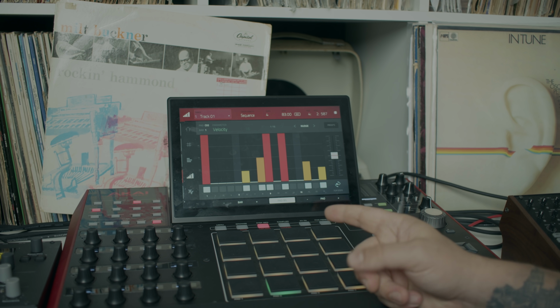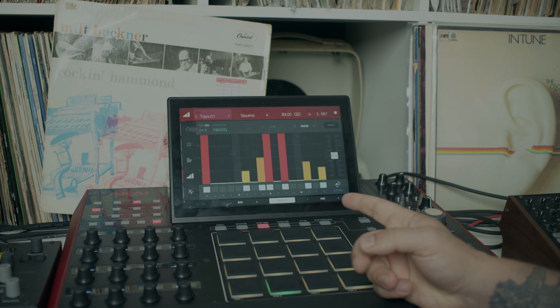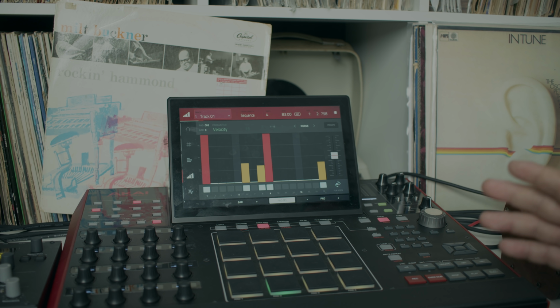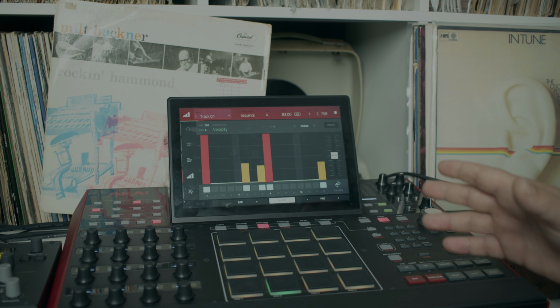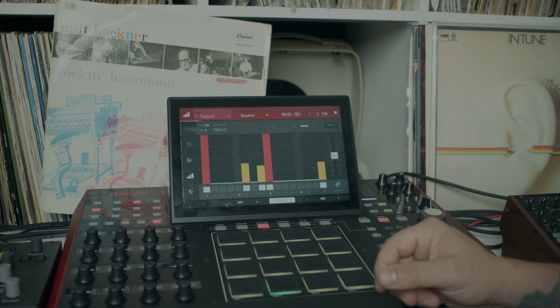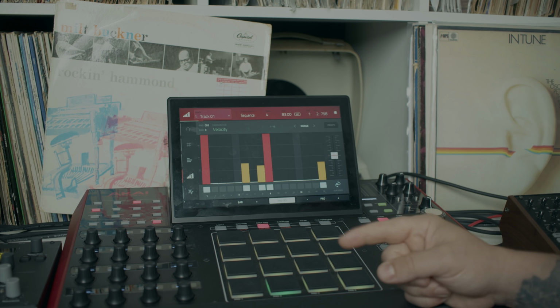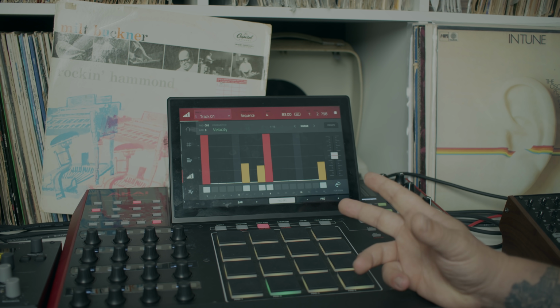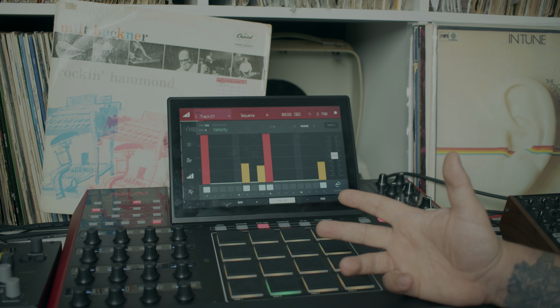Okay, and I've been using the step sequencer quite a lot, but you get a different flavor when you use the step sequencer. It's just so easy to design a drum loop in here. I've been using it lately for the past week because I'm really having fun. But you end up having a different flavor. These types of drum loops are different from my previous ones, so there's nothing wrong with that.